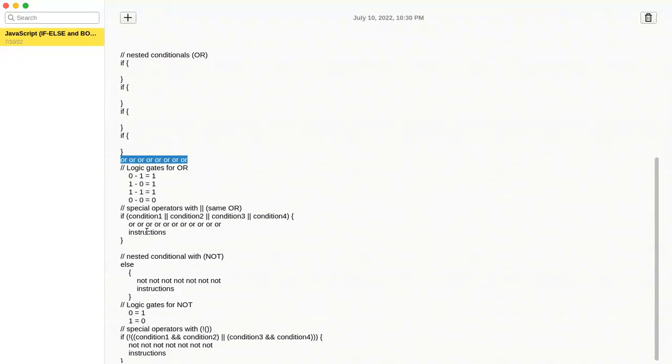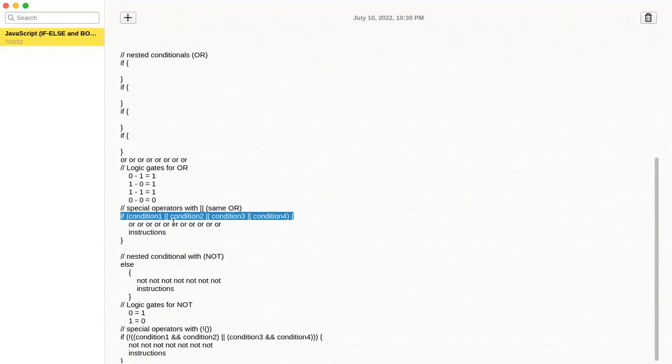Normally we can do it like that: if condition one or condition two or condition three or condition four, do these instructions. It means or something else. It is the same as that. Look, this is the same. All right, in this case, the instructions will be the same. I will show you in Python and JavaScript. You'll see that, don't worry.